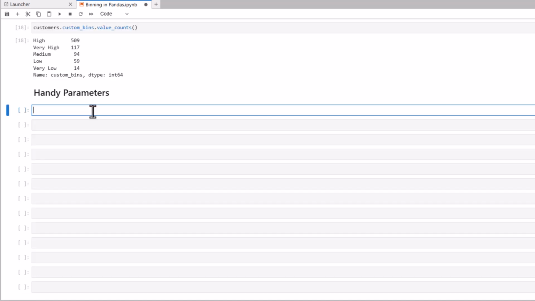By default, Pandas returns interval edges. If you are interested in knowing the actual points Pandas uses, set retbins equal to true to return both the bin data and the bin edges. Let's see that.